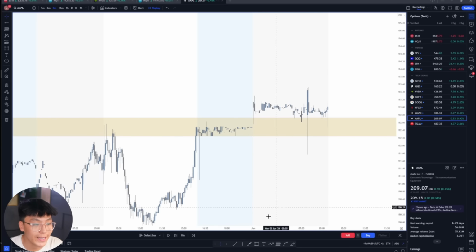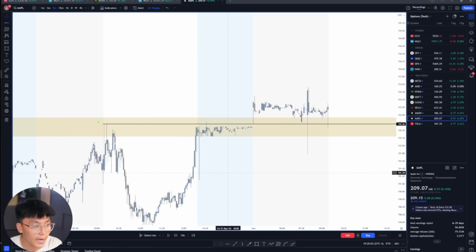We're going to be marking out key levels in combination with our flip zone, right? We're going to mark out your previous day high level. So you can see this is your previous day high. It's also in combination with your key flip zone as well. You can see we're now above this key flip zone.